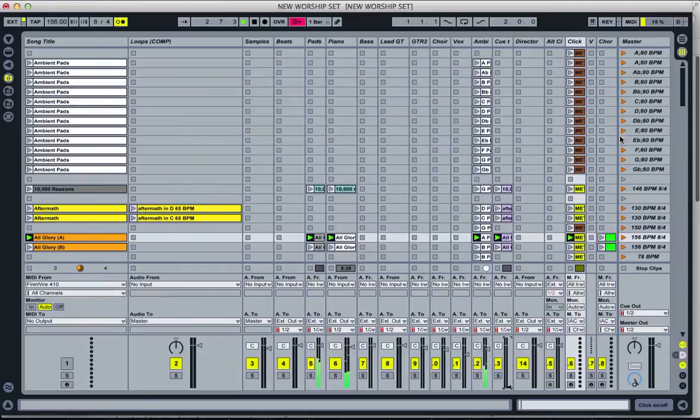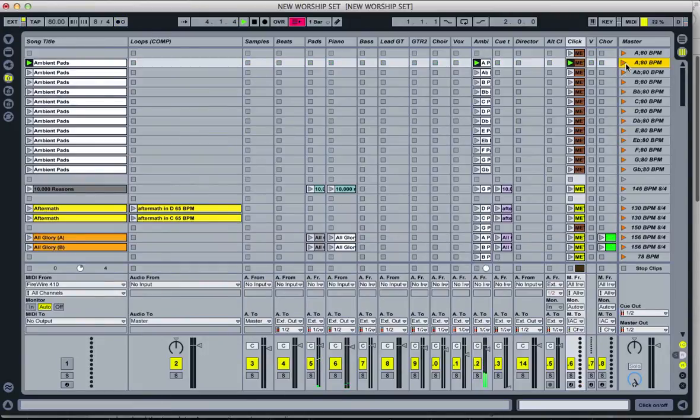But if I wanted just an ambient pad, and I trigger that, I don't want the click, because that could be at any time. So this click automation just basically sends a MIDI note to the metronome to turn it on or off. The next column, video, is MIDIs, which are MIDI notes sent over Wi-Fi, which control our video screen at the back to trigger off lyric videos in time with the loop.